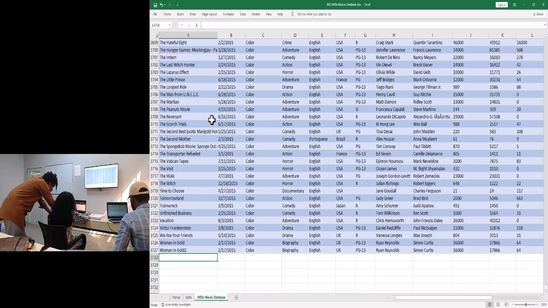Select the entire row, that cell, the entire row. Control Shift right. Do Control C to copy. Then go to the next row and do Control V to paste.